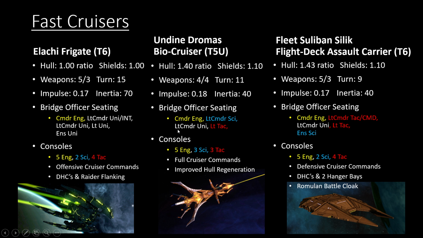For the bridge officer seating, you make the Lieutenant Commander Universal a tactical, and then you have enough to be able to do both beams and torpedoes. So you can use the full Polaron 3-piece from the home mission if you wanted to use that from my video. And it's also got a nice impulse and turn rate as well.